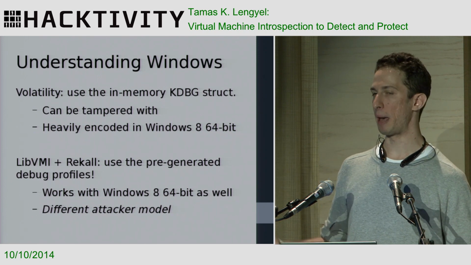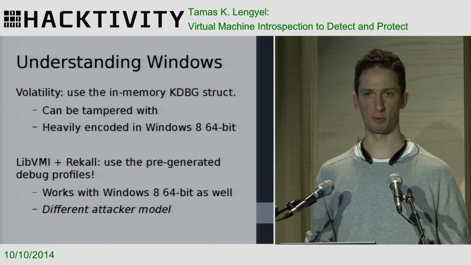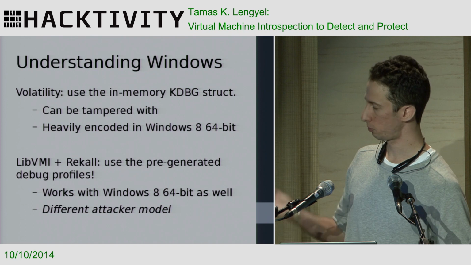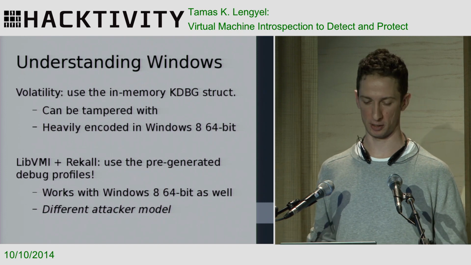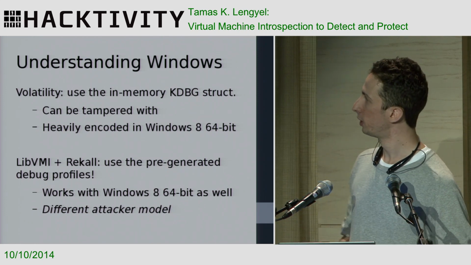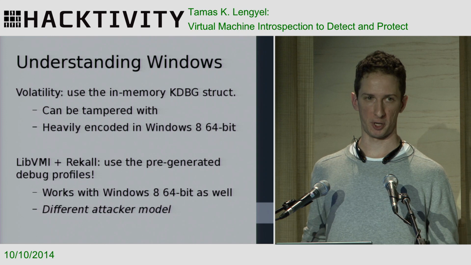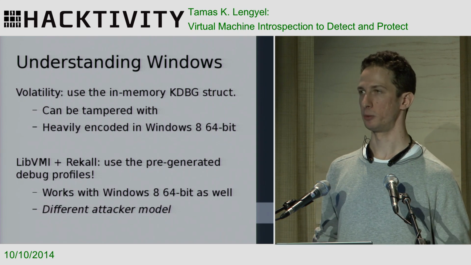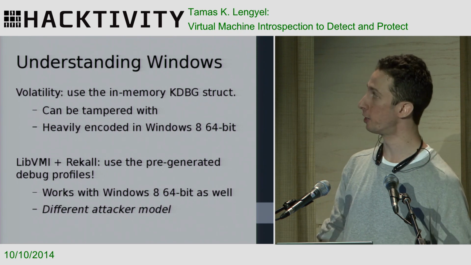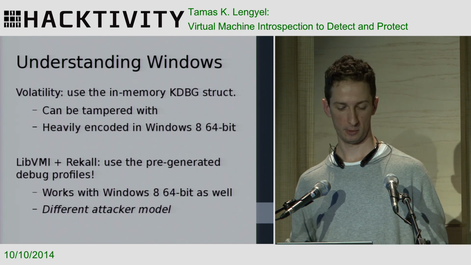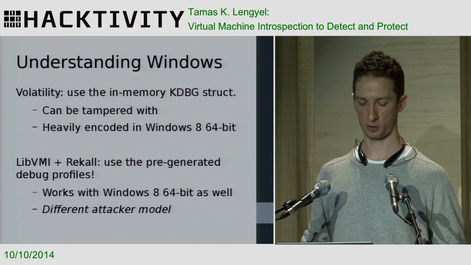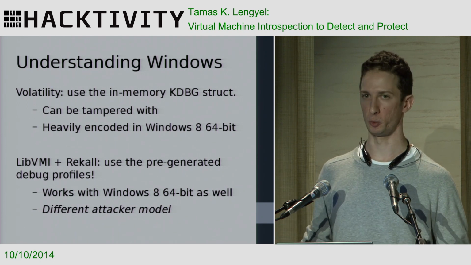If you want to map out more detailed information about what is happening within the operating system, the way Volatility does it, for example, is using this in-memory debugging structure to find where the list of running processes and kernel modules are, which can of course be obfuscated because it's a non-essential part of the kernel. In Windows 8, it's actually heavily encoded. So Windows really doesn't want you to look at this unless you have the proper tools, right? If Windows crashes, that's when you want to look at it. It's not designed to be accessed through a hypervisor.